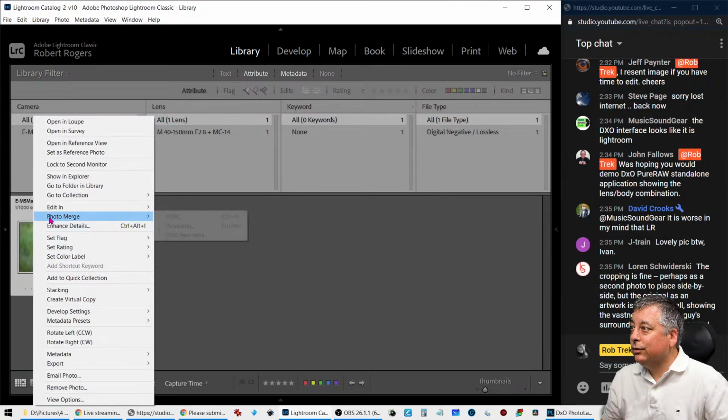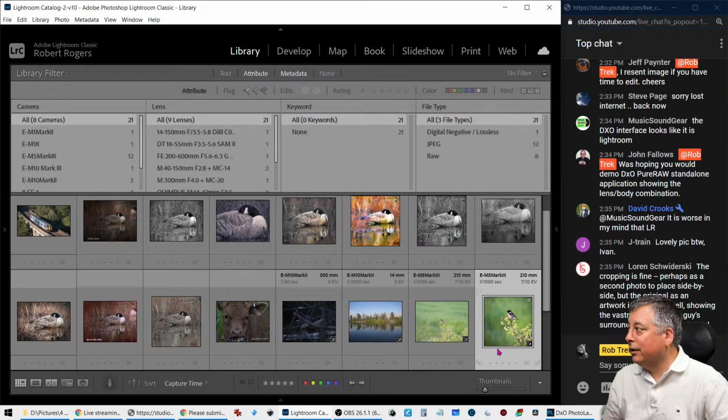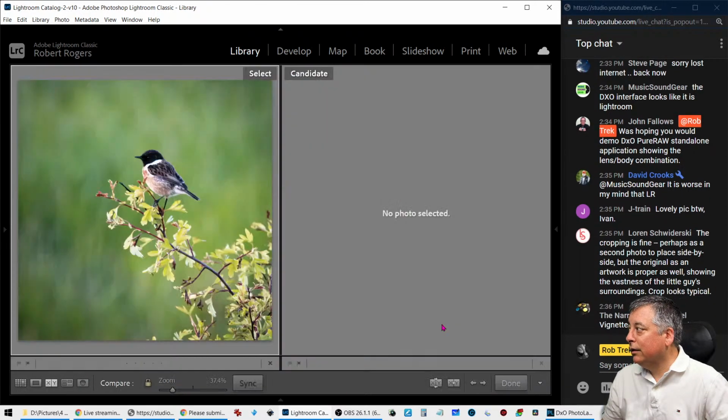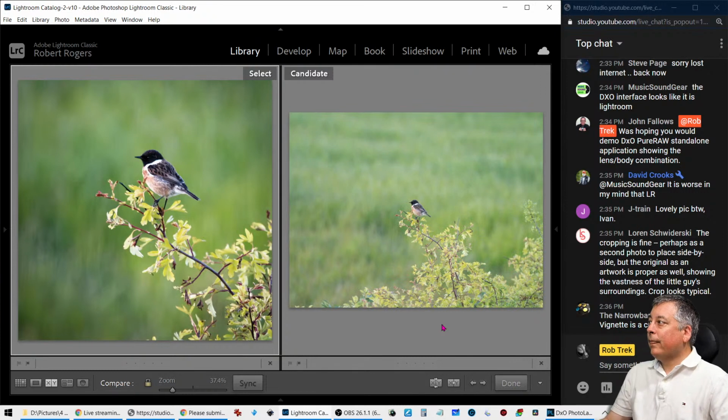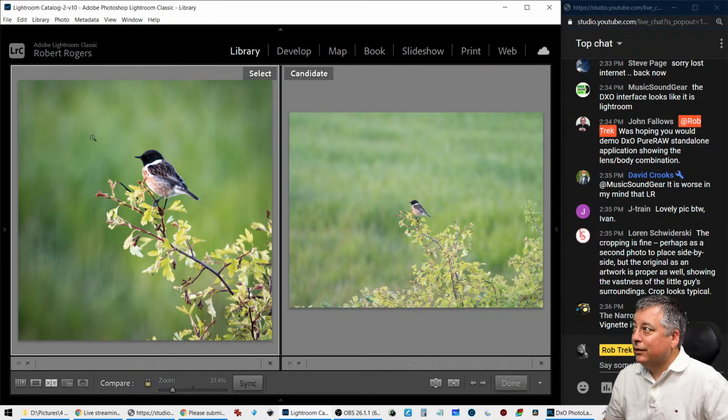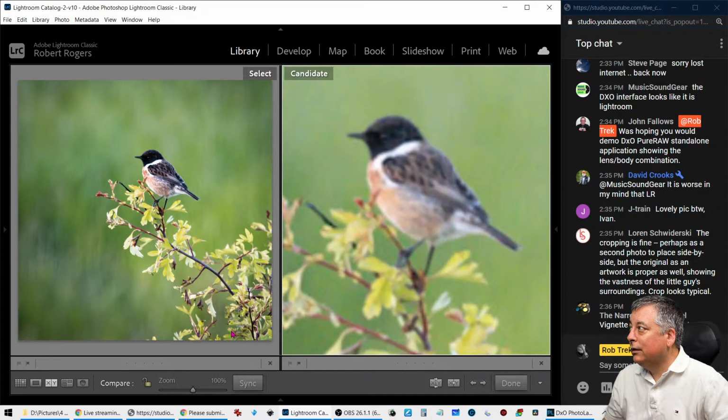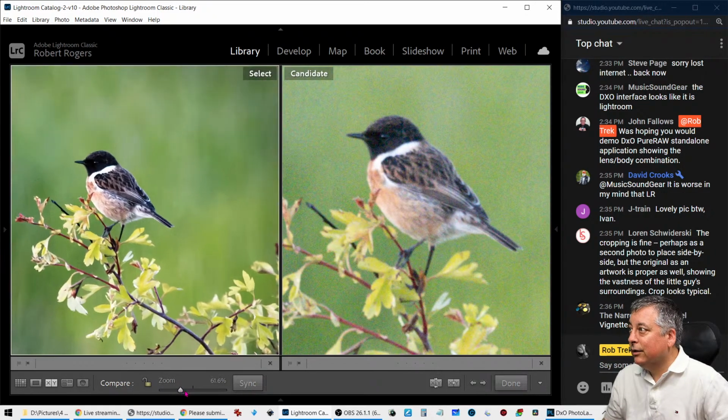Let's go to the folder library. So this is the adjusted one on the left and then the original on the right. And if I zoom in, I'll zoom in on this one.